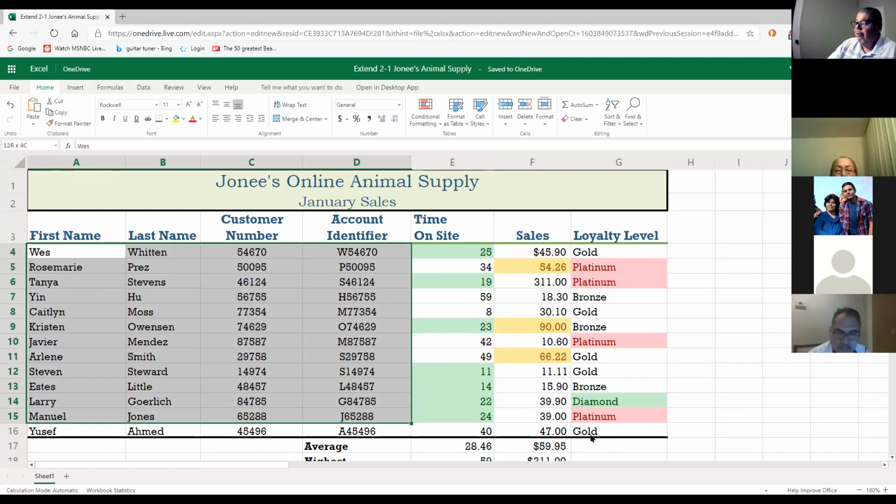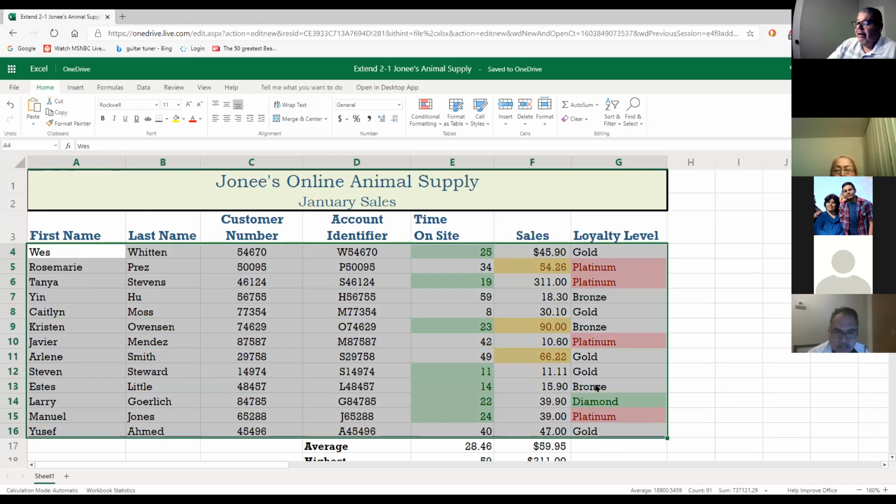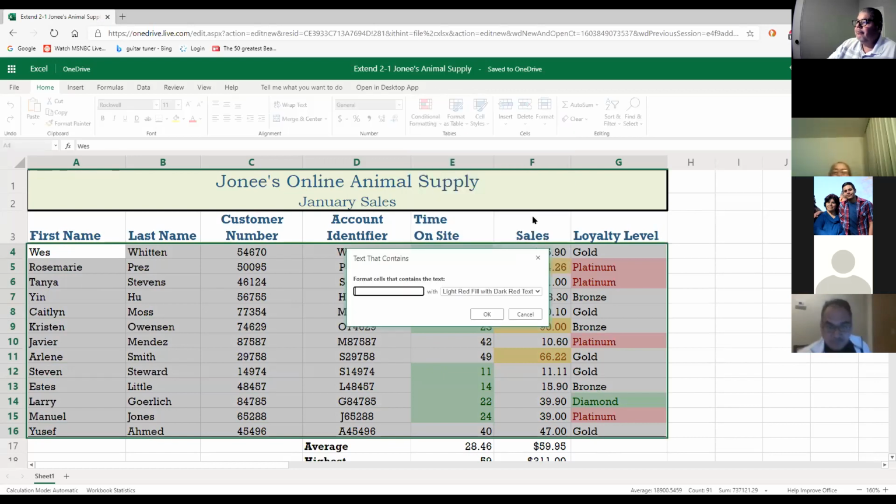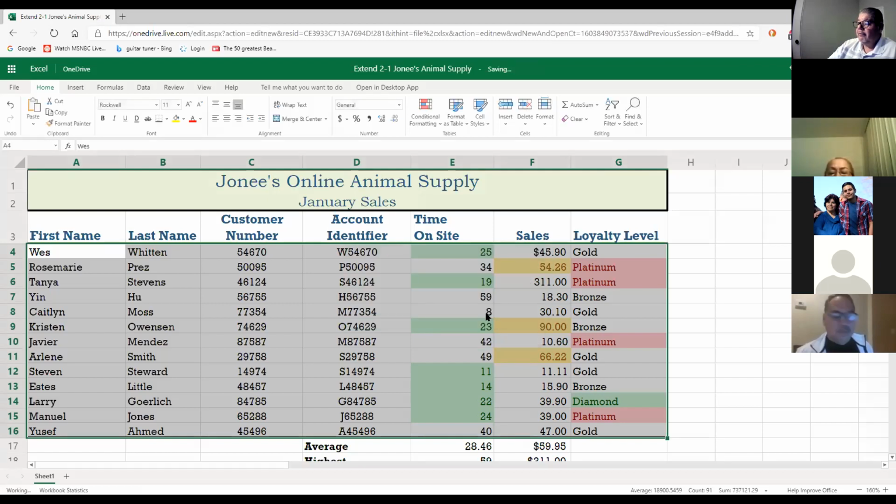So if I highlight them all, if I want to highlight the customers that are platinum, highlighting all this, it will look at. Don't do it. Okay, I just want to show you this. I'll just do the whole thing. But let me see. Let me highlight the gold ones. Let me see if it does that. And I'm gonna highlight them green. No, yellow. Oh, see, it does it. And it says highlight everything. Oh, I see. Undo. All right.